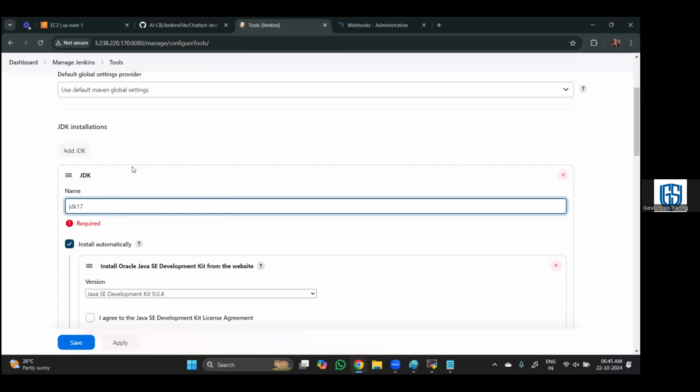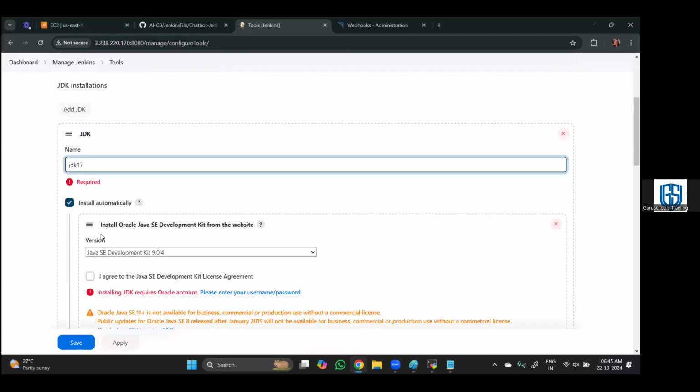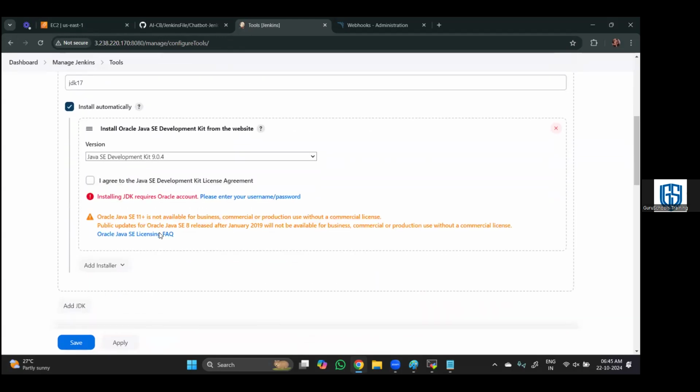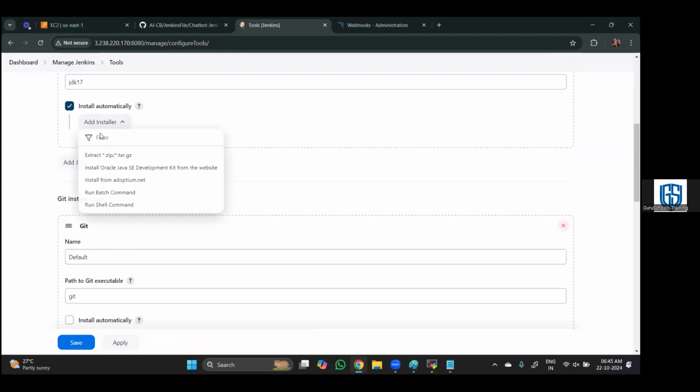And we need to provide the version as well for JDK. So I am going with install automatically.